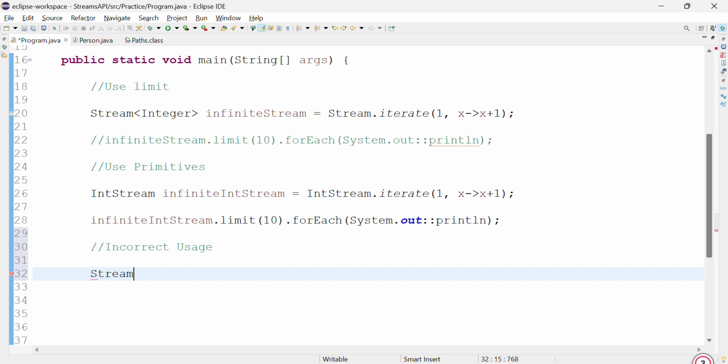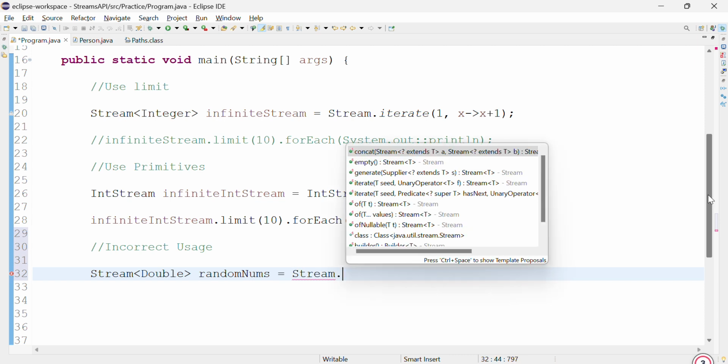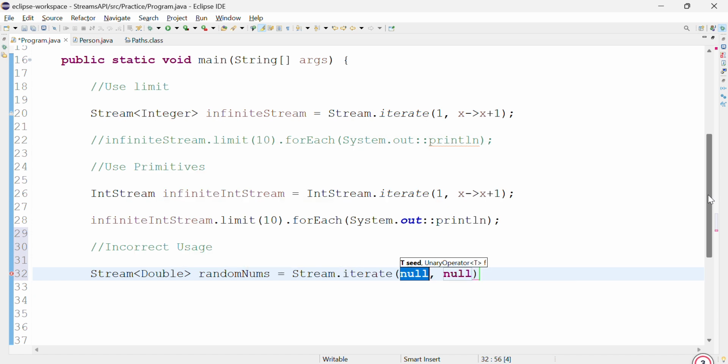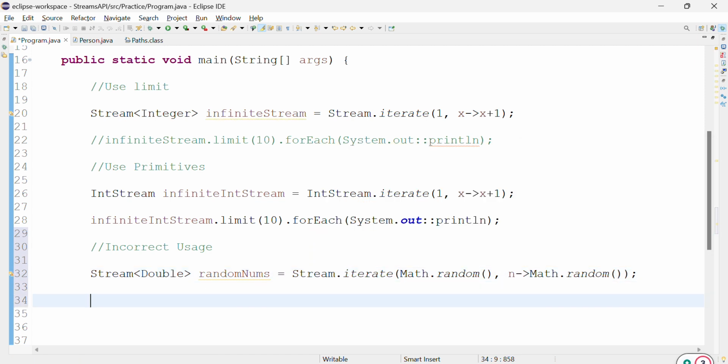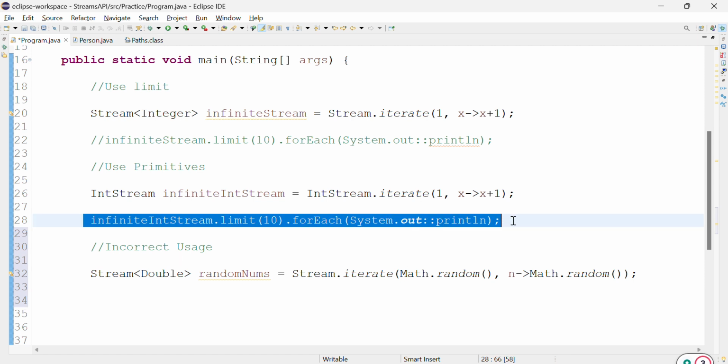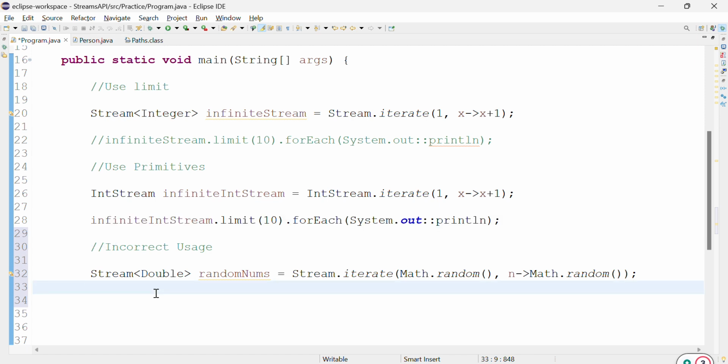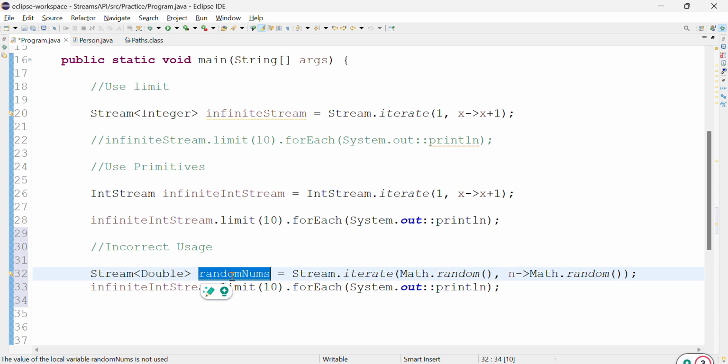Suppose we have to generate random numbers, and if we go and do this, we will be using Math.random, and let me copy and use this for random nums.